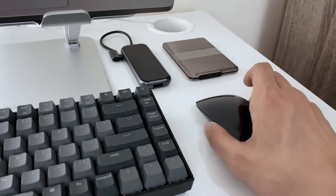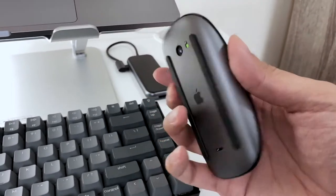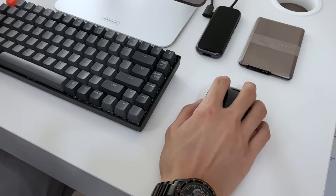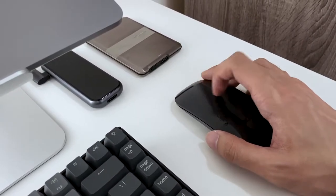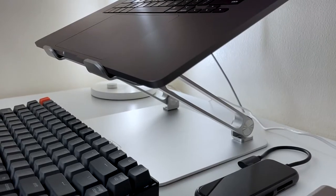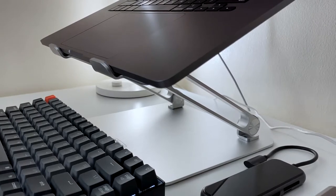I also got this Apple Magic Mouse in Space Gray to match my Space Gray laptop. I admit that this mouse is ergonomically worse than I thought since I have big hands. But what I really do like about this mouse is the multi-touch gesture that really helps me navigate on the screen when editing.